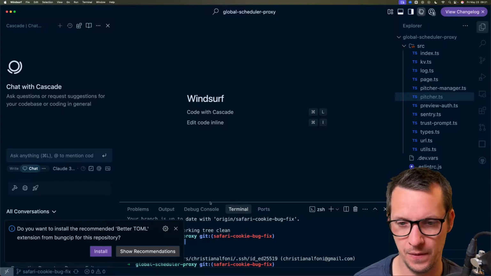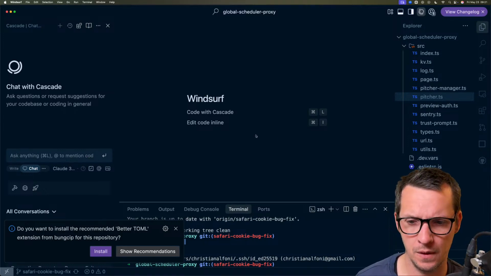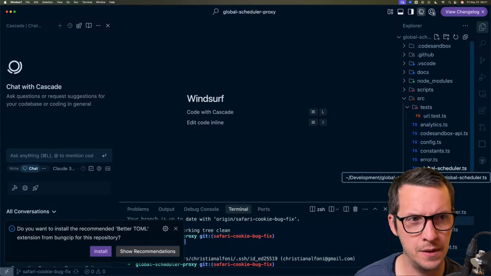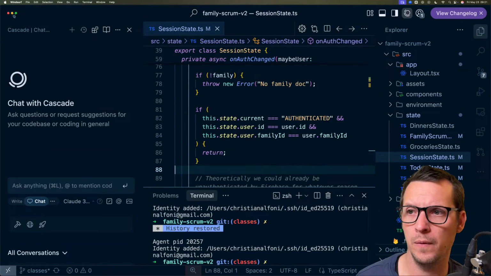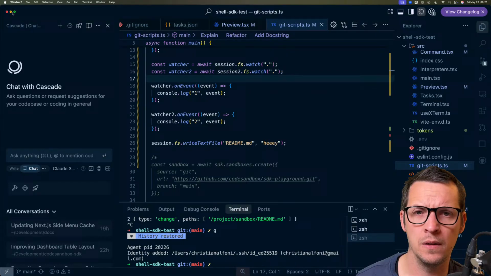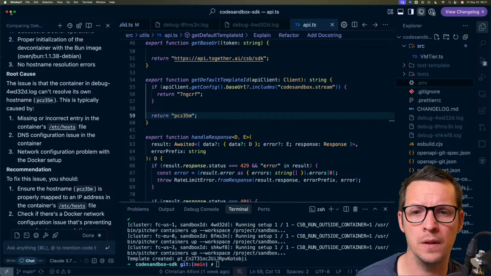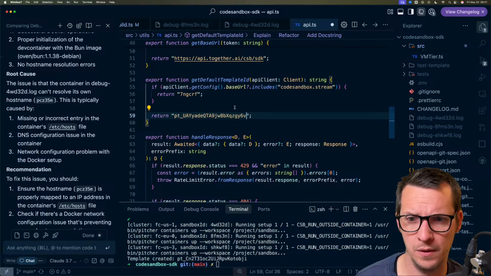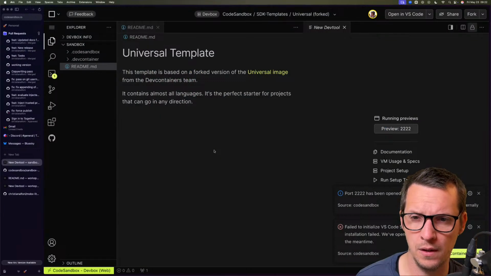There we go. Where is global scheduler? We don't need to look at that. Definitely not this one. Shell SDK, we don't need. And then CodeSandbox SDK, and we're going to change that into our thing.